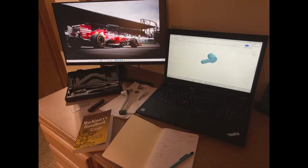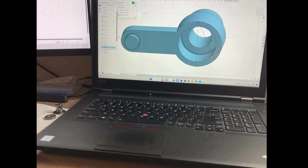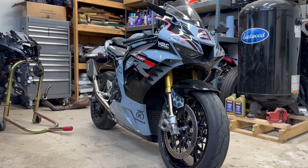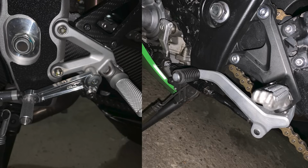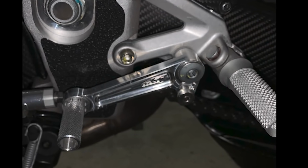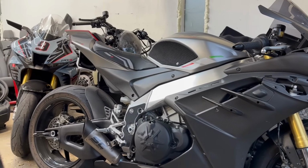Here is my brother's workshop. He's a mechanical engineer, graduated from the university, and loves to use CAD software. He wanted to do something special for this Fireblade since it is such a beautiful bike. So we started off the design by simply looking at the shifters on my other bikes that were in the shop. AF1 Racing makes a billet shift lever, which I purchased for my RC4, which was a perfect starting ground for our billet shifter on the Fireblade.